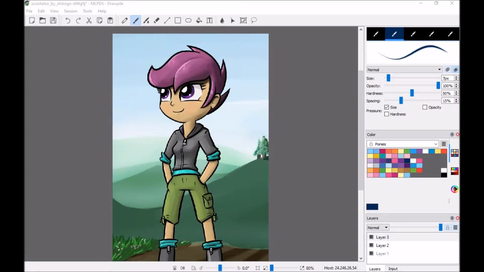I start with the darks, and then I block in the lights in a cell shading kind of way, and then I start smoothing out the transitions, at least in places that aren't cast shadows, in which case I usually either don't smooth them out at all or just very slightly, like I did with the hair. But I already felt when I was doing that, the more I was smoothing it out, the less convincing the shadow looked. Fair enough.